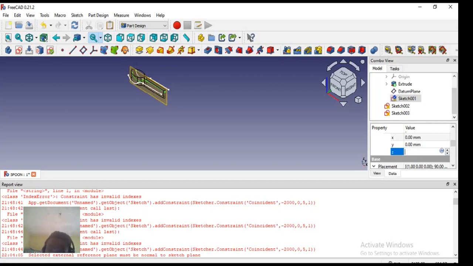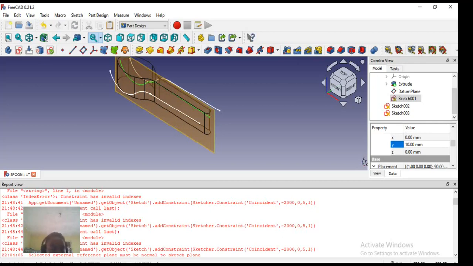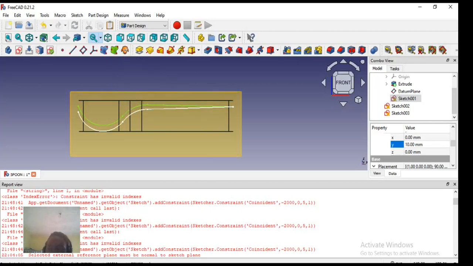It's going up. Let me use this thing. What are we calling it? Front plane, so that you can see it's going up. I don't want it up. I want it down. So -20. Do you see that it's down? -20 is too much. So I say -15. Are you seeing it? I've been able to create something like this.